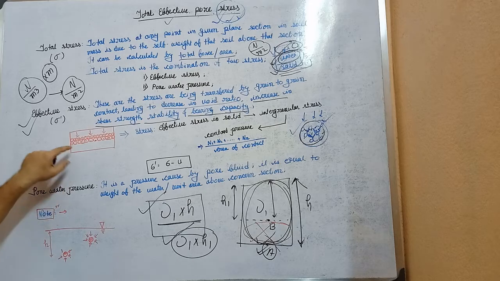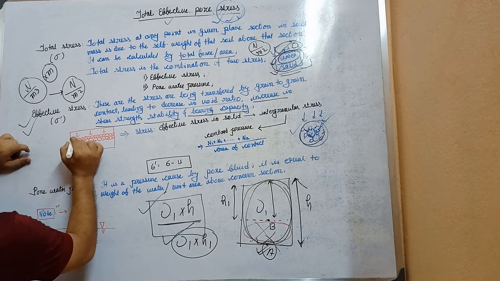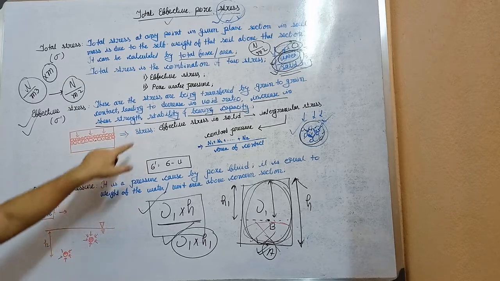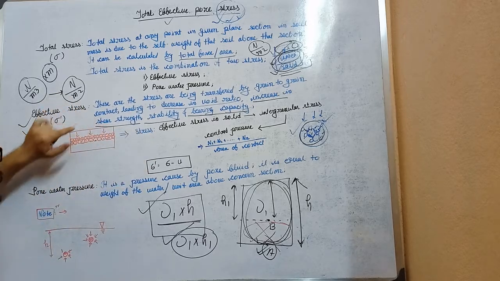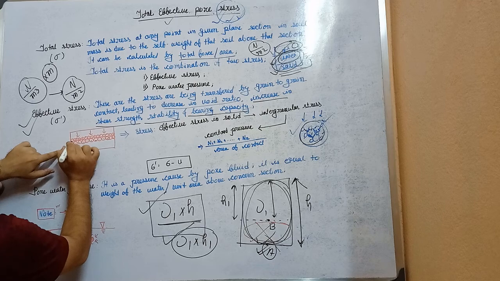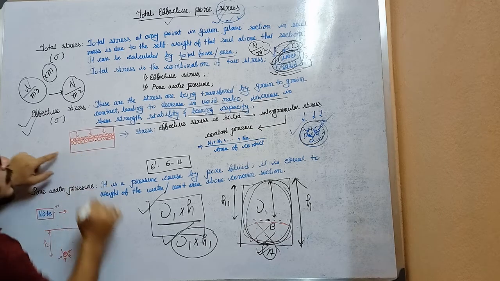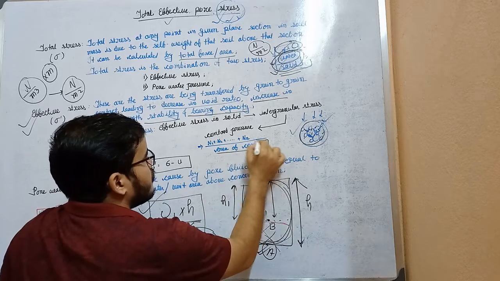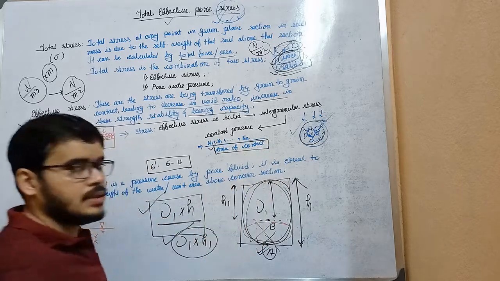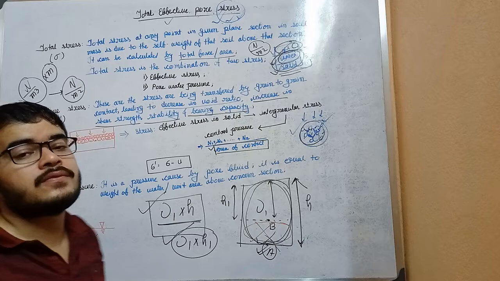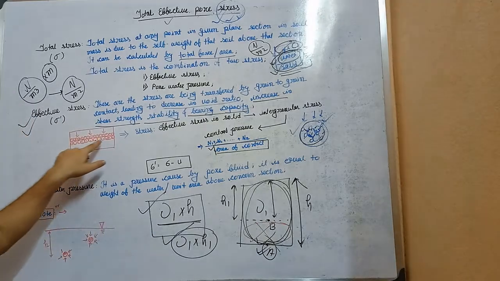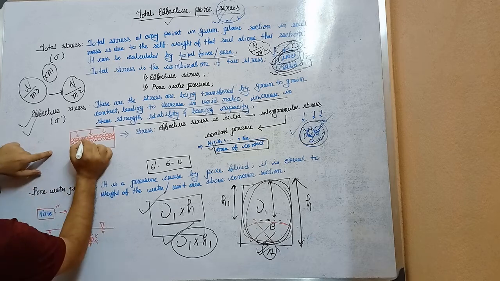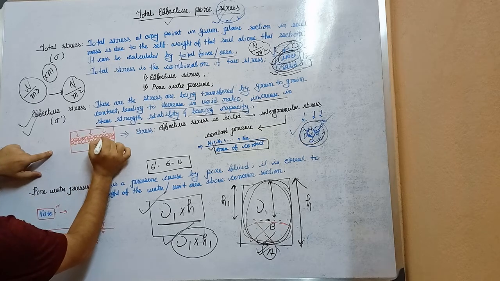These are the soil grains, and when I apply load, they come closer to each other. And now, what is stress? Stress is total load by connecting area. Total load by connecting area of contact. And now you can imagine that soil has millions of soil grains. Is it practically possible to find the actual contact area of the soil grains?